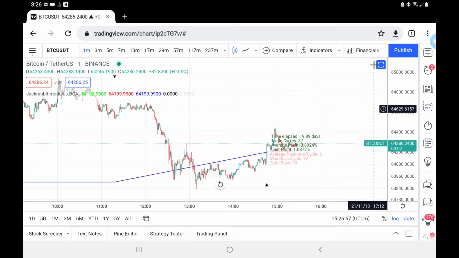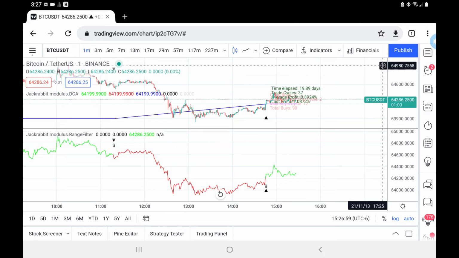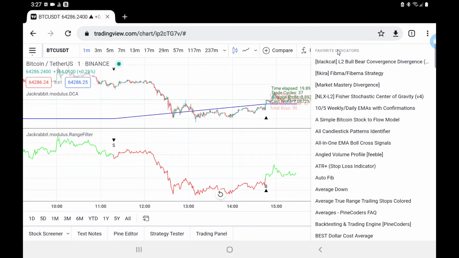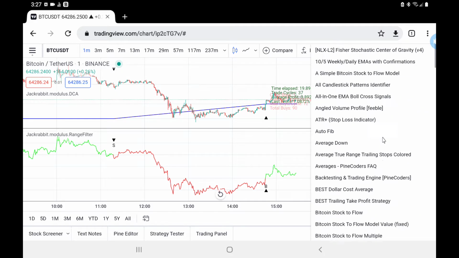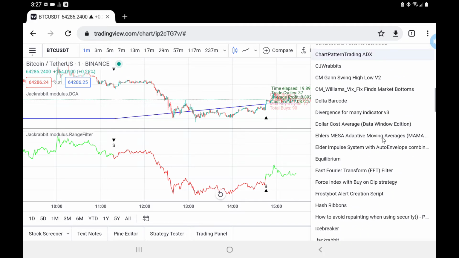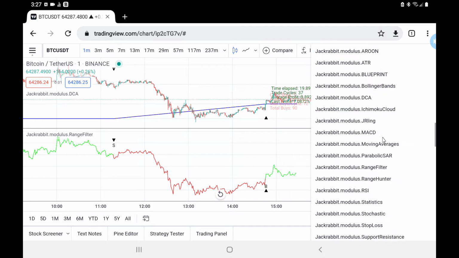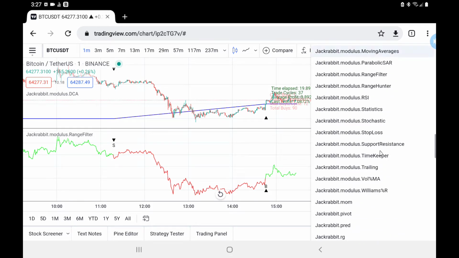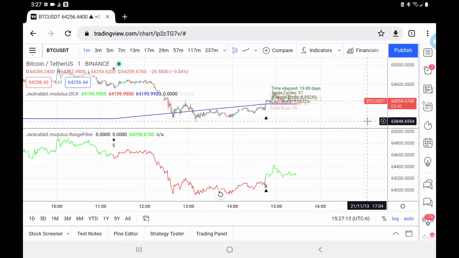But if you wanted to add another module, say for example an RSI or a stochastic, let's add a stochastic and tune it.